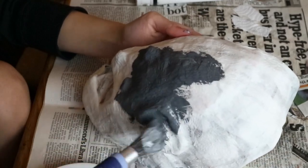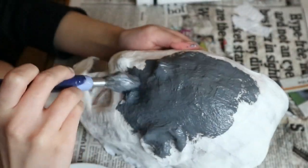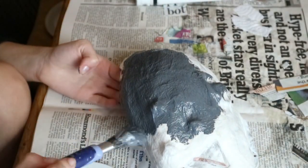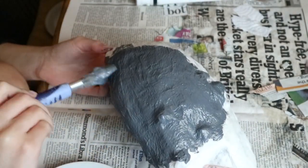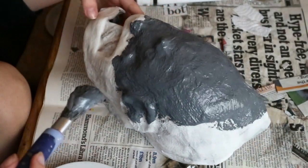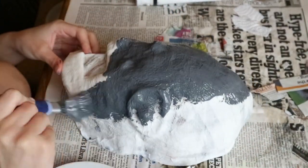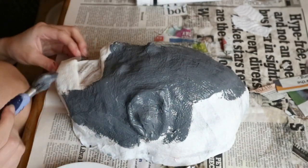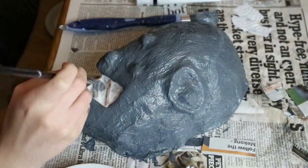And finally onto the painting. I have mixed white and black acrylic paint, and I'm painting most of it until I get to the mouth, where I will use the same colour, but I'm mixing a little bit more white in because it's a light grey colour on the mouth, as you can see.